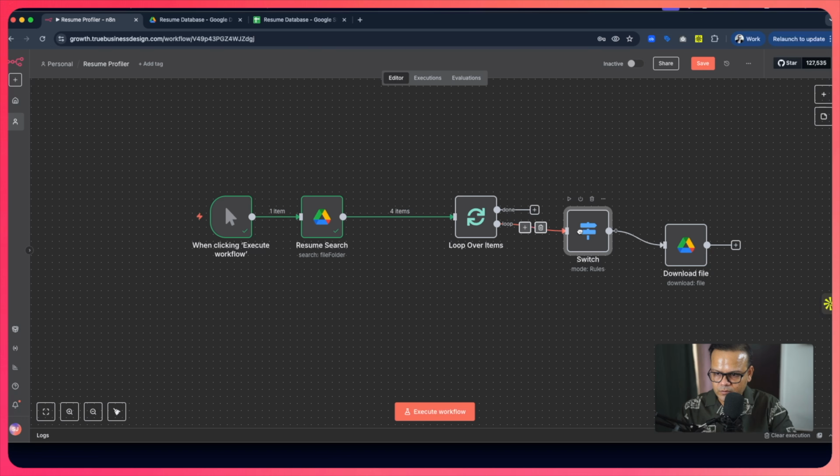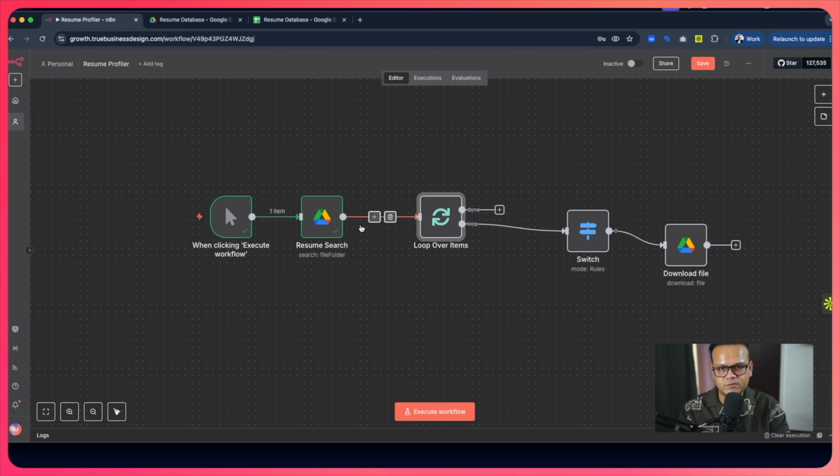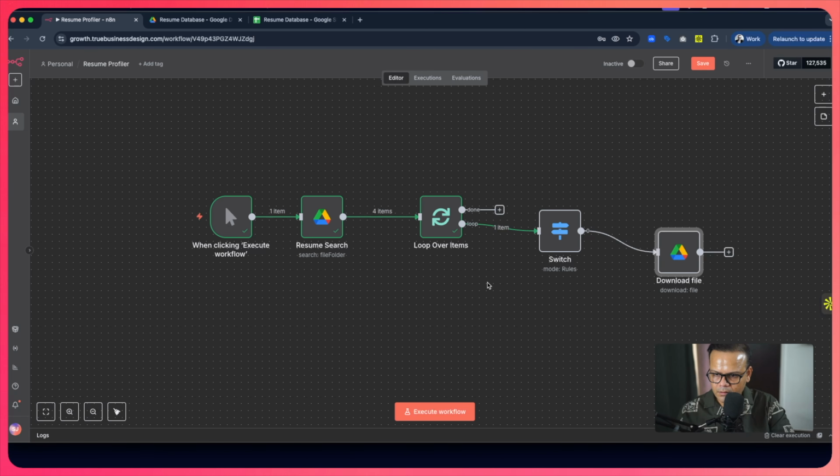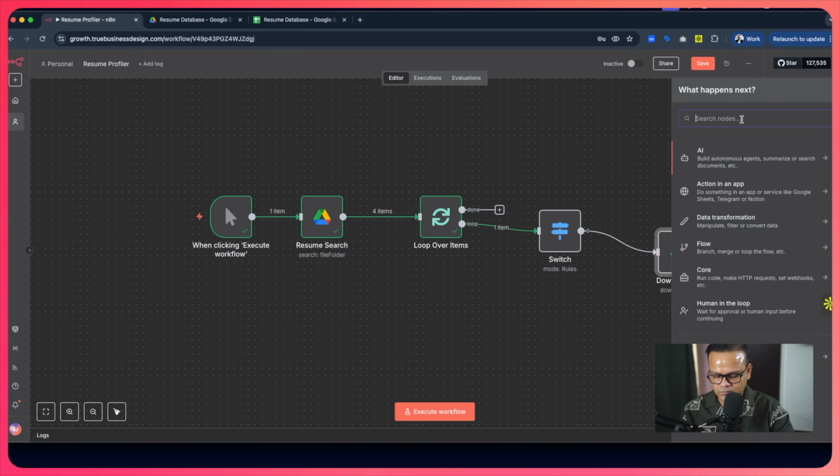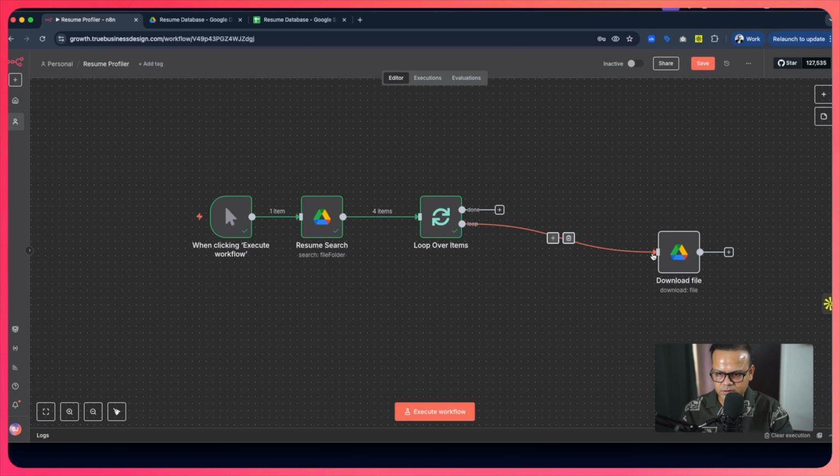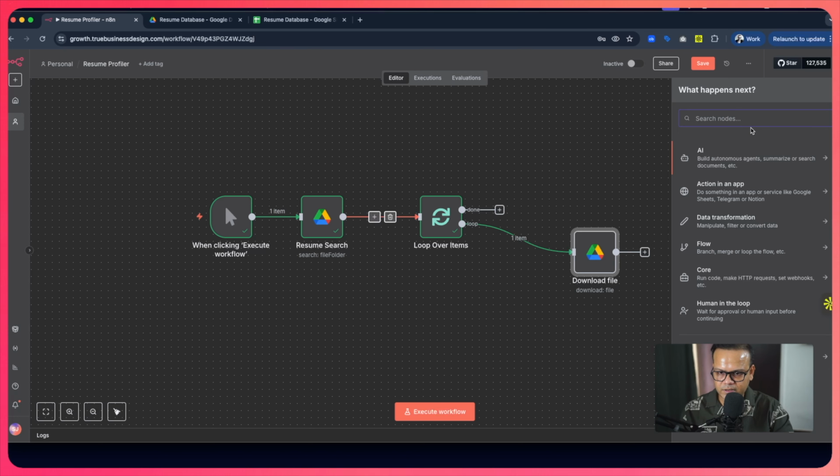So what we have to do now is that we have figured out the 4 items. Now we have to split them, sorry, not filter, but split them based on if it's a doc file or a PDF file. So what I'm thinking right now is that before we fix the doc file, because we only have 1 doc file, we can process the 3 PDFs first. So what we can do here is add one filter, not really a filter, let me just remove this one, a switch here itself.